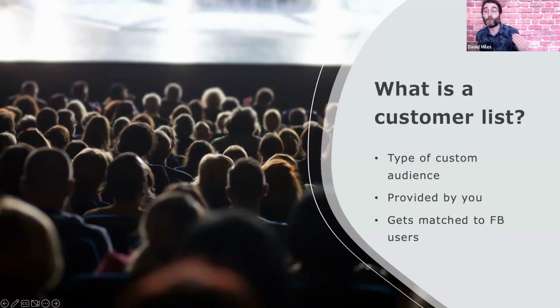Obviously it's not foolproof, because you might have Joe Blogs in your database as joeblogs@hotmail.com, but he may have registered on Facebook as joeblogs57@gmail.com or whatever. But it will do its best, using the combination of the names, the email and any other information you've got there, to match your list against known Facebook users. Because of this, you can then say, right, I just want to show my ads to people on this particular list.